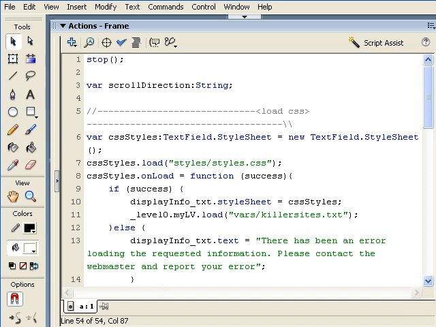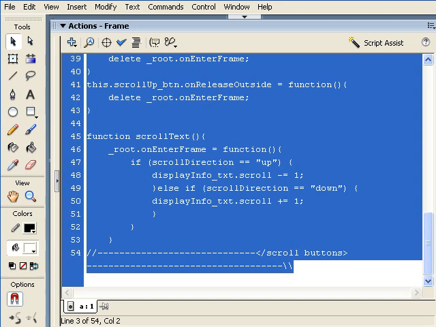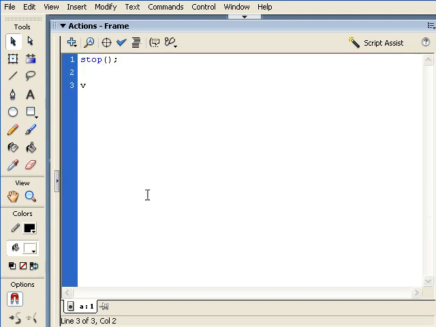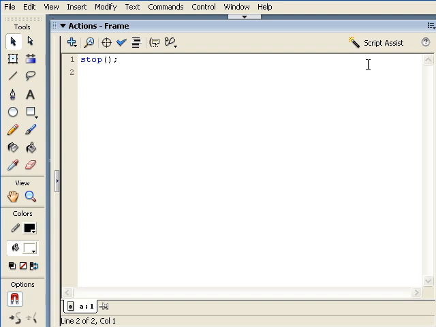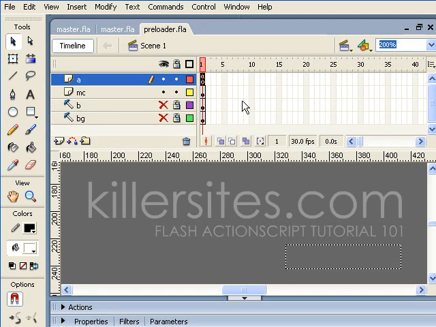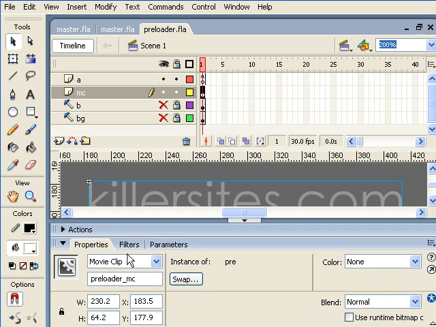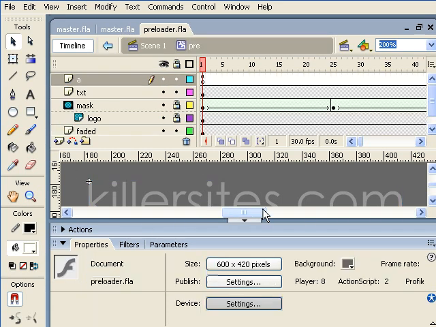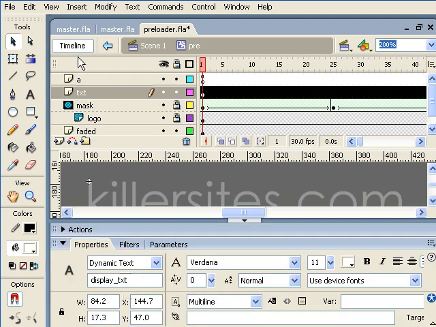I do not need any of this information, simply because it's carried over from a previous file which I copy pasted. So this information does nothing, it doesn't show up as anything, but the SWF has this movie clip called Preloader MC. Inside of it, if you remember, we also have display txt.